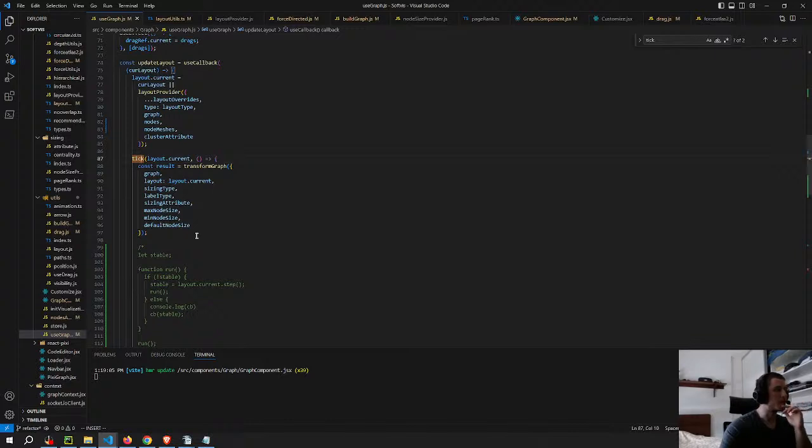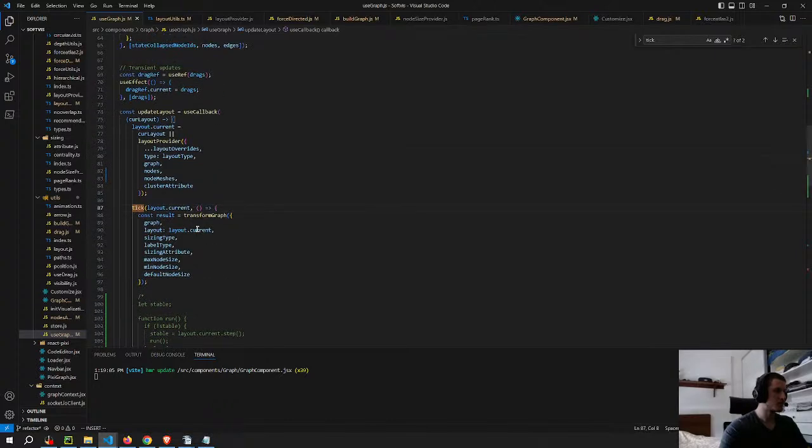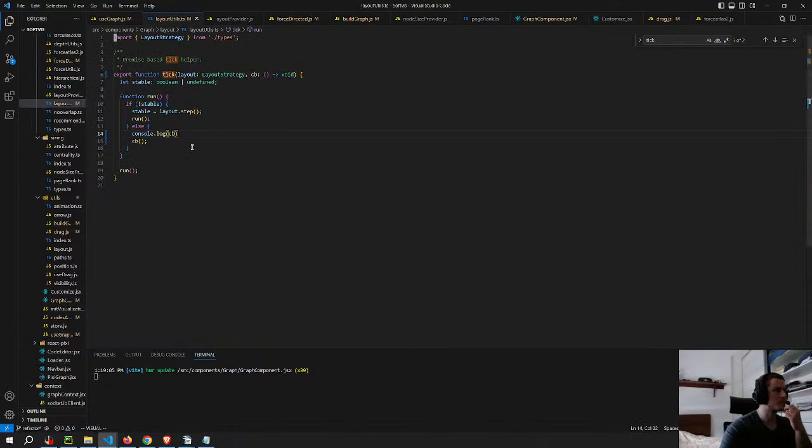But I'm pretty sure there is an easier and simpler way to do this, because this one is very confusing. It's just passing the layout the first time. Stable is gonna be undefined, so it's gonna do this and then call the function again. So it just calls layout step and then calls the callback, which is this.